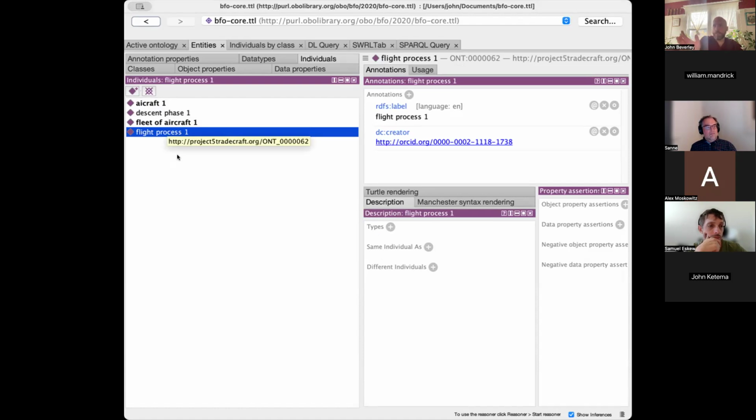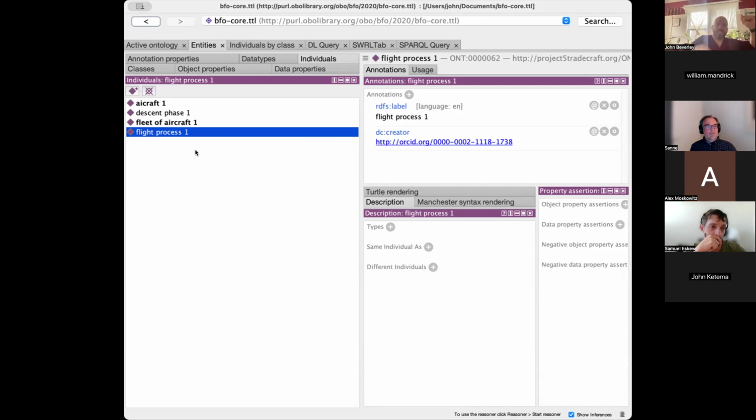Now the difference here is that the individual to individual assertion is a lot weaker than the other. If I just say descent phase 1 is an occurrent part of flight process 1, that just holds for those triples, right?